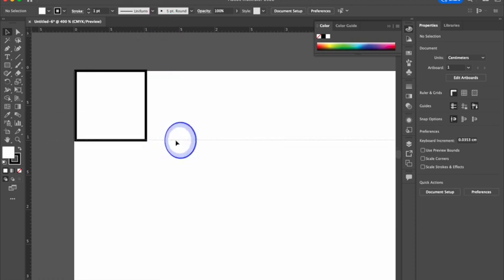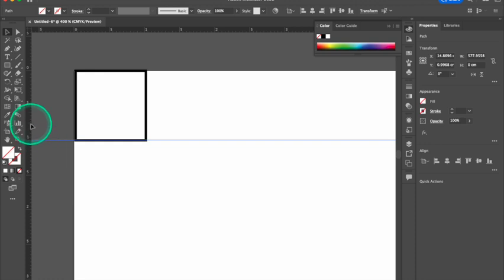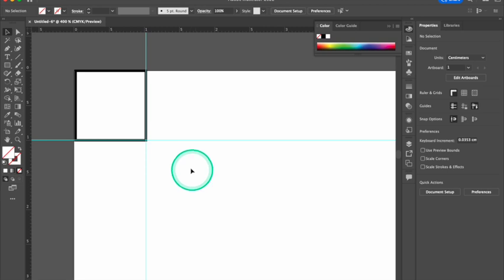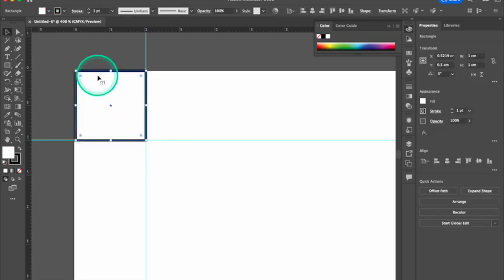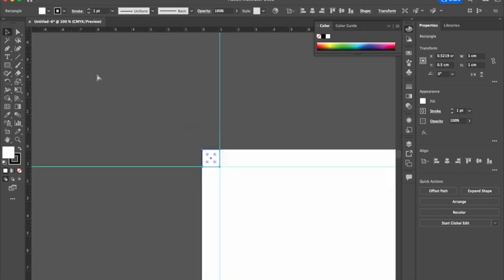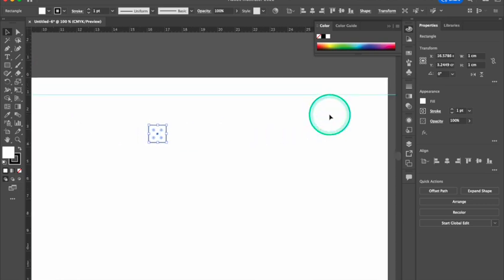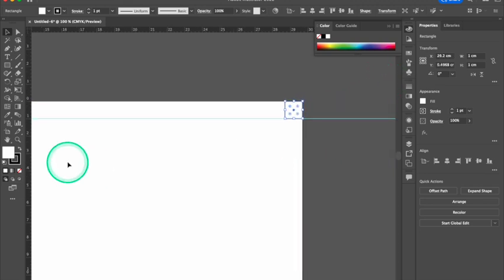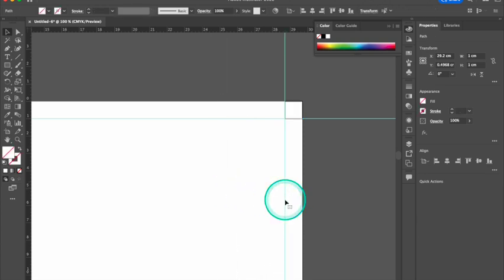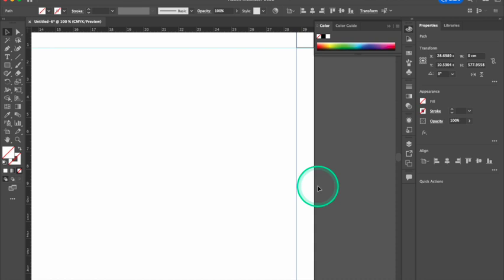We can line those up. There's 1 centimeter for my guides and 1 centimeter vertical. And that lined up pretty good. I can now take this over. I'm going to zoom out, Command minus. I'm going to take this over to the other corner, right corner, so I can get my right edge guide. And I can drop down that other vertical guide.